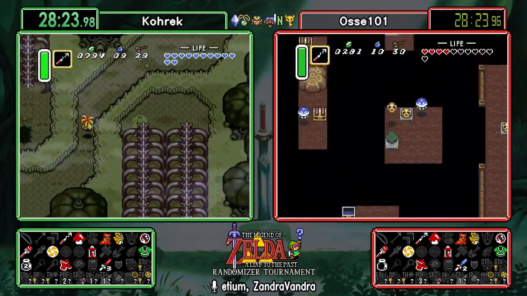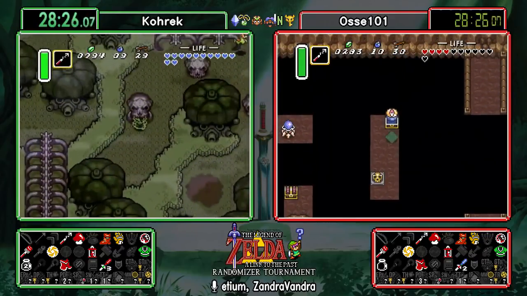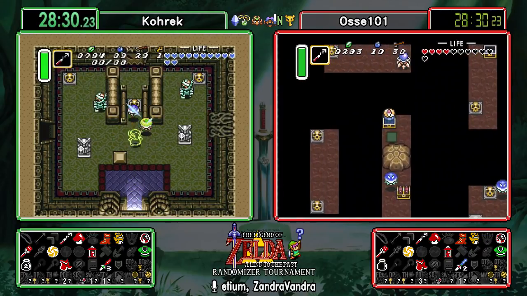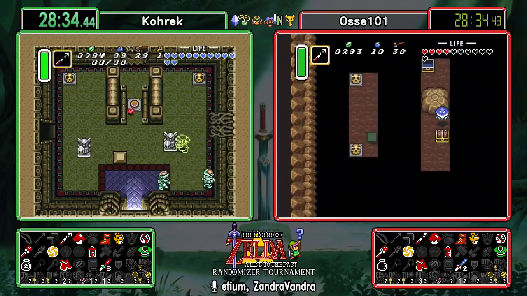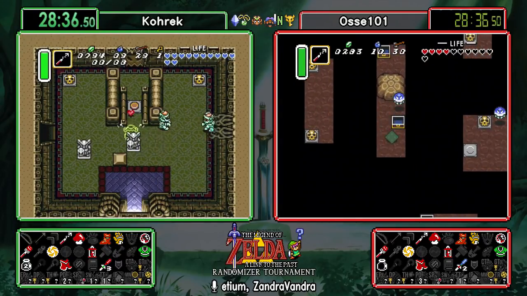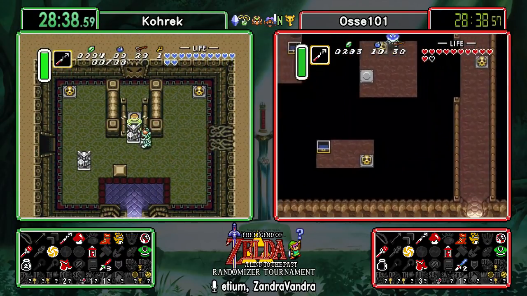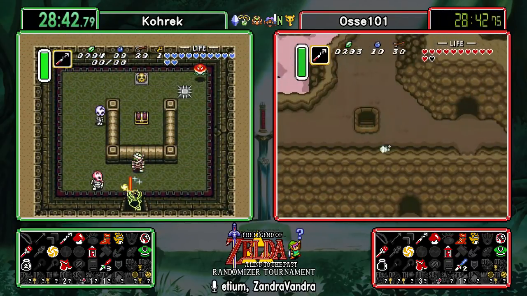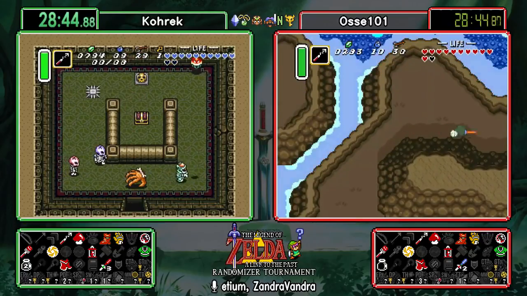Kohrek's gonna go straight to the back. Why not? Exactly. You have everything you need, so you might end up having no business even going anywhere else. So that is an extremely efficient way to do it. Yeah, we got tempered sword, we got so much health. Mothiel fight should be pretty easy.